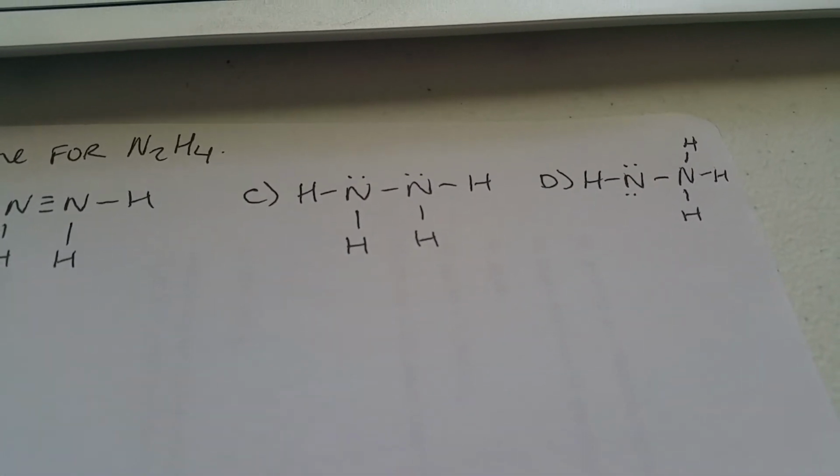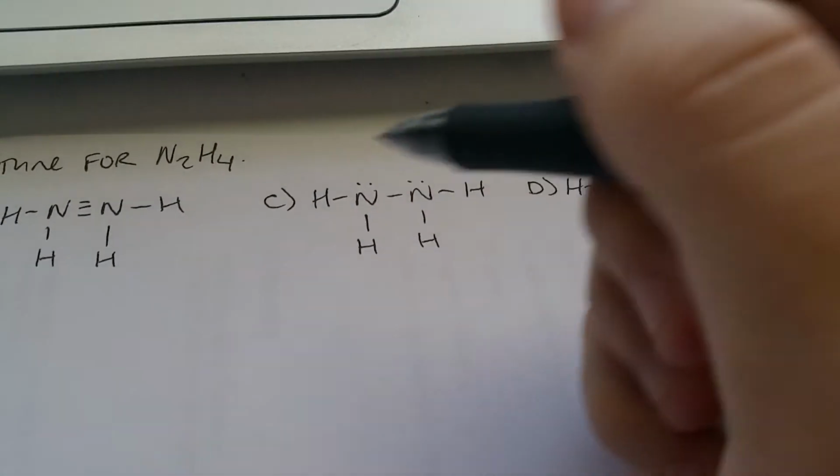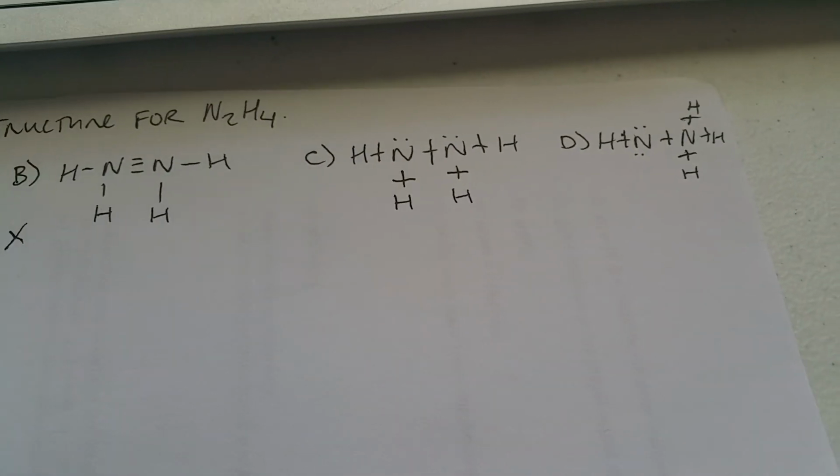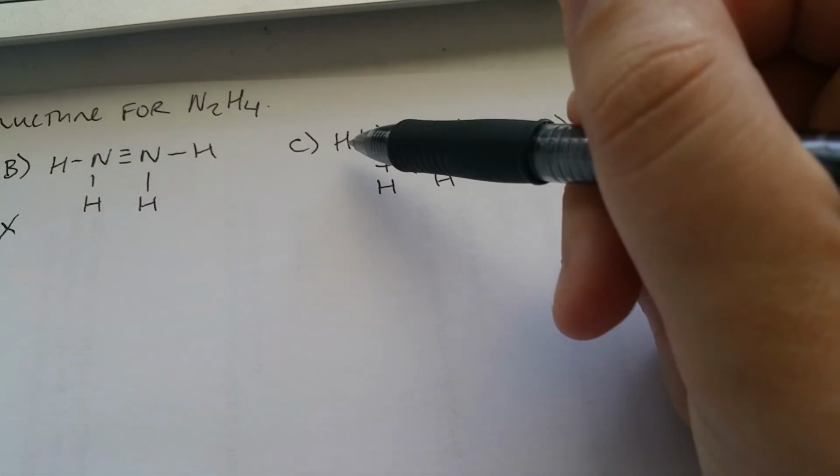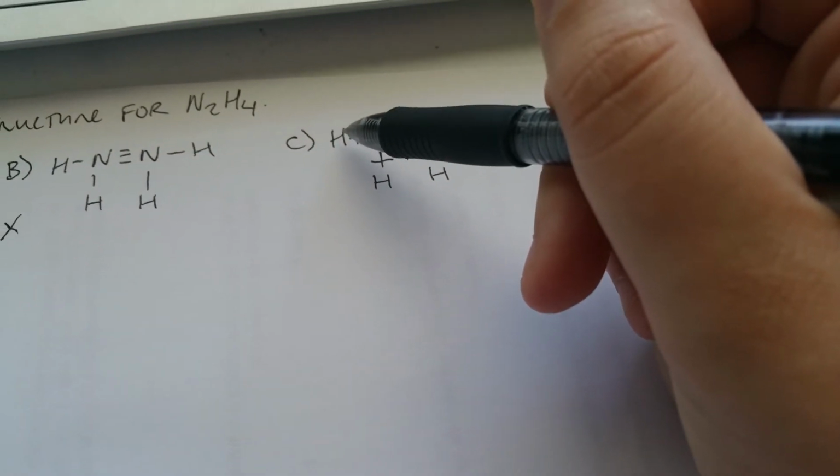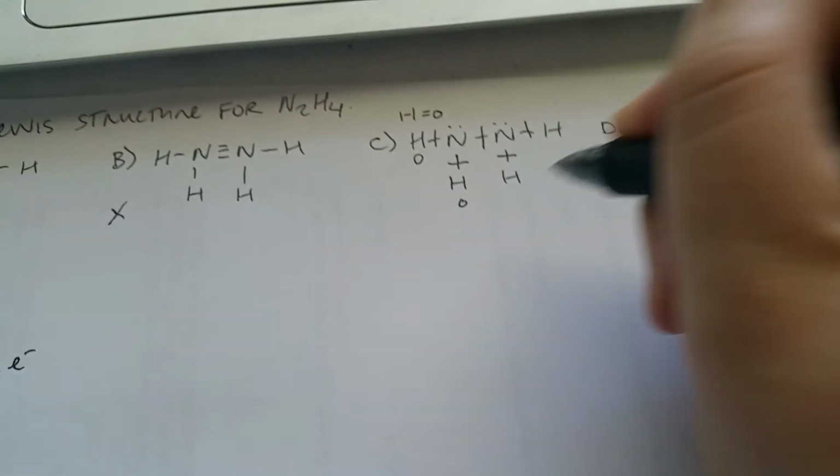All right, so now we get to check formal charge. Formal charge is how many electrons an atom brings to the deal. So let's just split up these bonds. This is how I do it, like so. Okay, cool. So there is 1 electron around this hydrogen, and hydrogen only has 1 valence electron, so that's 1 minus 1 equals 0. So there's 0 charge on this one, 0 charge on this one, 0 charge on this one, 0 charge on this one.